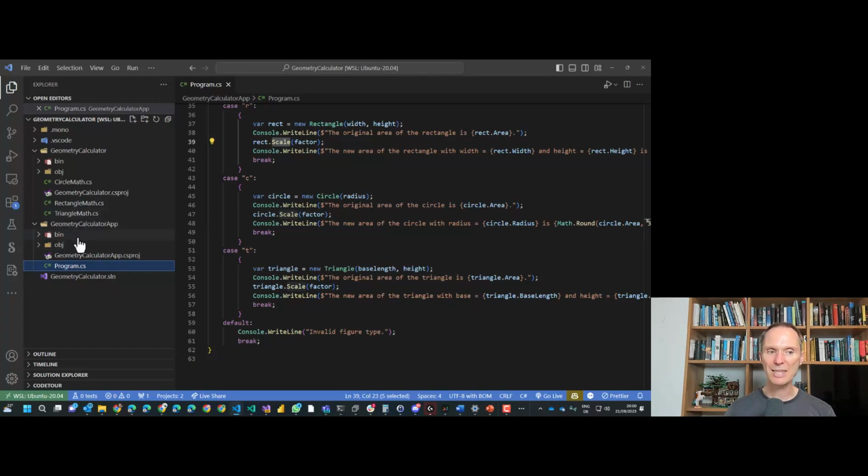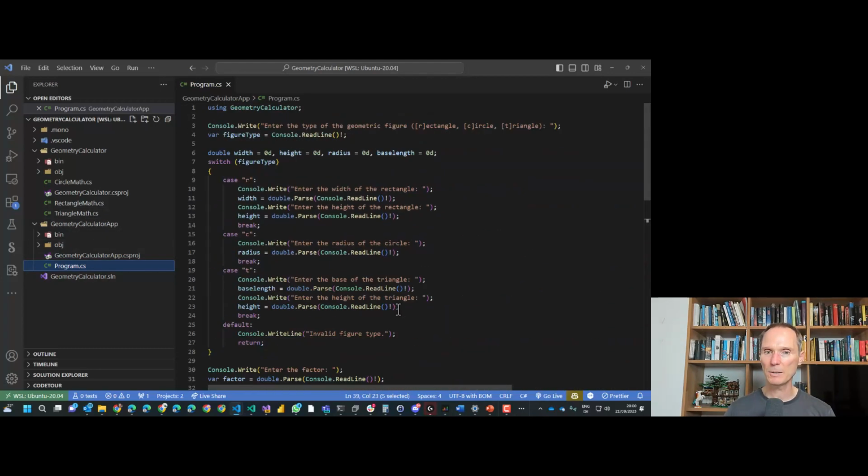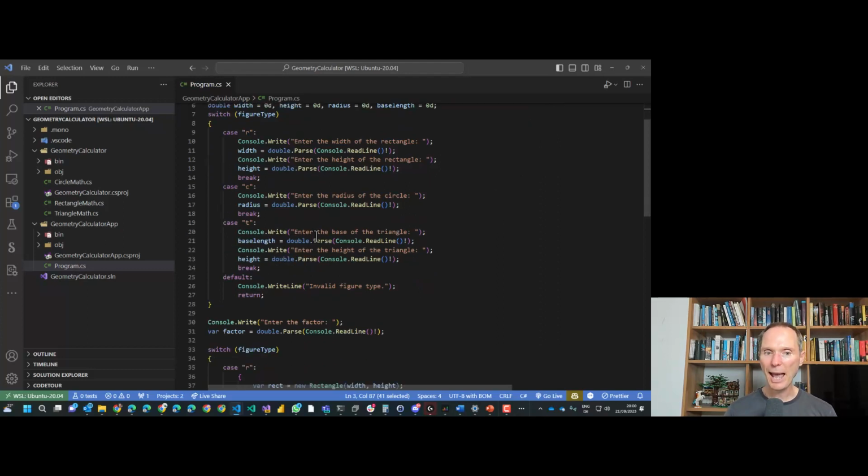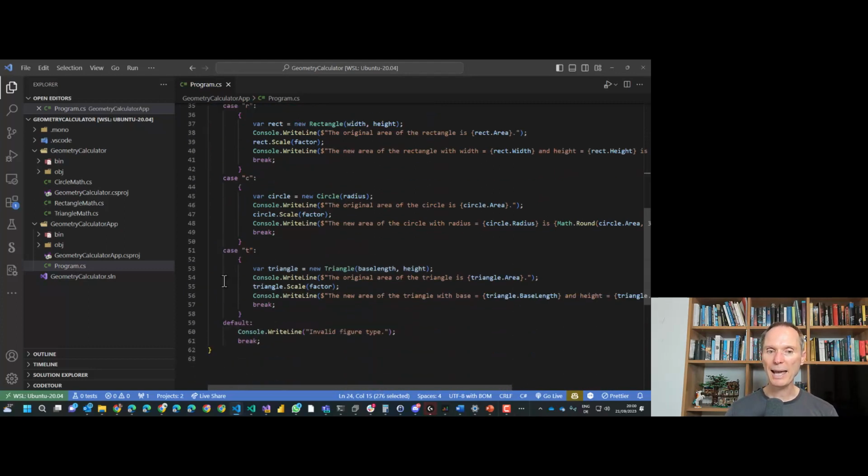And then you take the app, the user interface, you let the user choose an additional geometric figure, ellipse, ask the user for the necessary properties, longest radius and shortest radius, and add another code block here where you simply add the ellipse part. Okay, so where you create a new ellipse, where you calculate the old area, scale it by a factor, and calculate the new area.